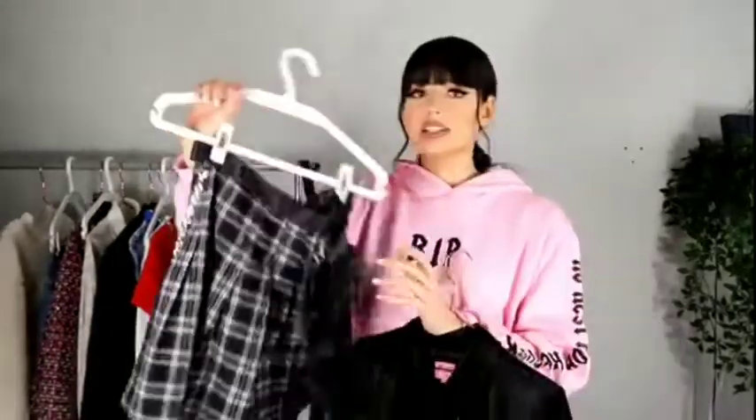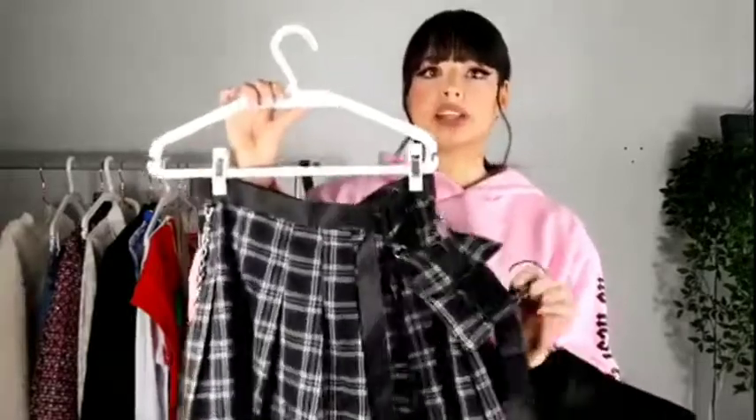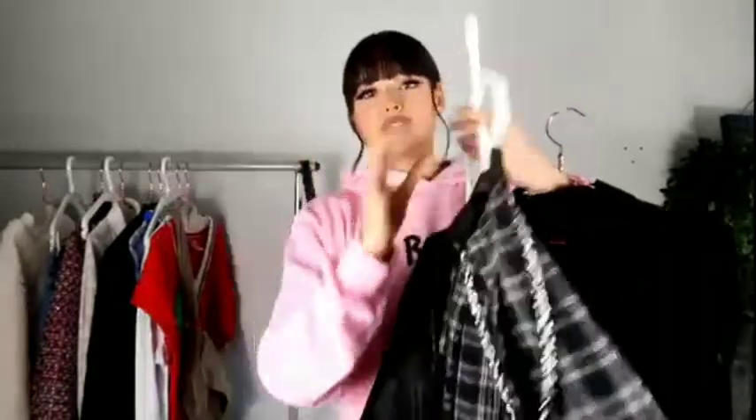I paired this shirt with a mini pleated skirt that has lots of details — a completely removable pocket with a buckle, plus a buckle belt. I even added a chain. I got this skirt from YesStyle. I'm also going with my black Prada bag — it's my go-to black bag. To help with the kawaii queen-of-darkness vibe, I added these knee-height lace-up chunky boots from Zara, one of my favorites. The cute queen of darkness is ready to strike!